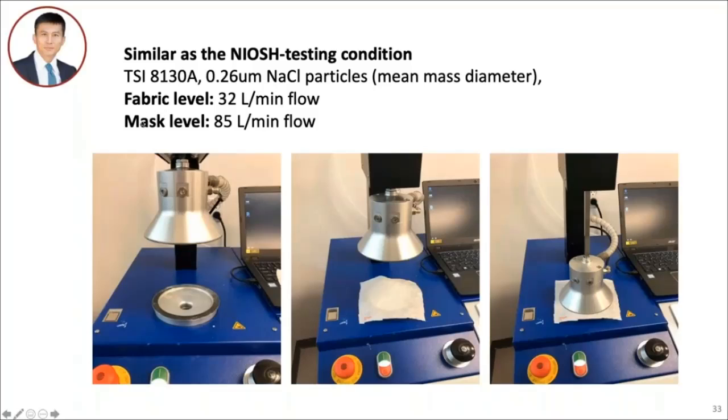And at the mask level, the standard test NIOSH uses is 85 liters per minute. This condition is much higher than your breathing requires, to simulate and make sure that even if you are doing very intense breathing, you can still filter out these particles. So with this instrument, we put a fabric right there and close it, and then measure the air pressure drop and the filtration efficiency at the same time.